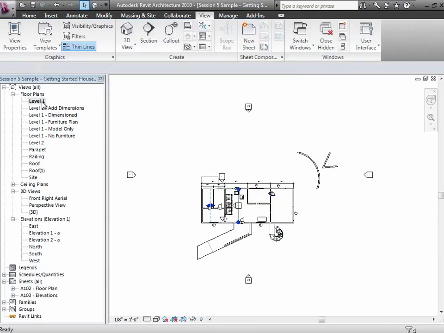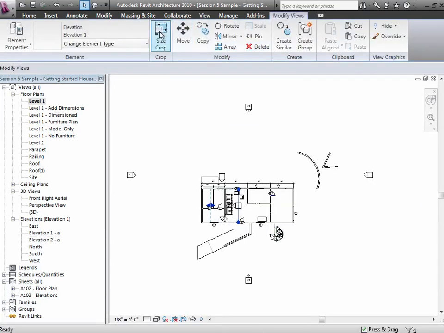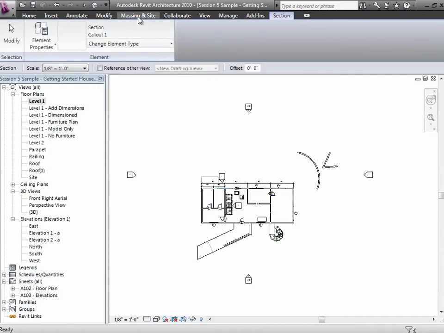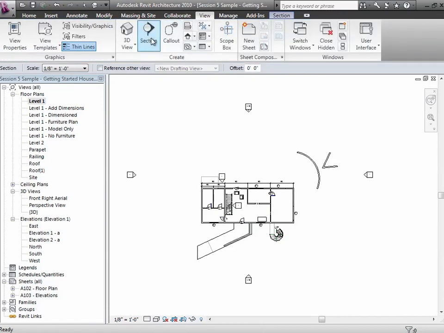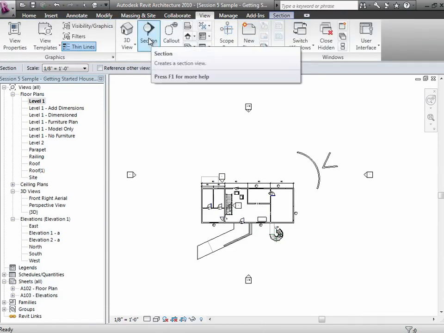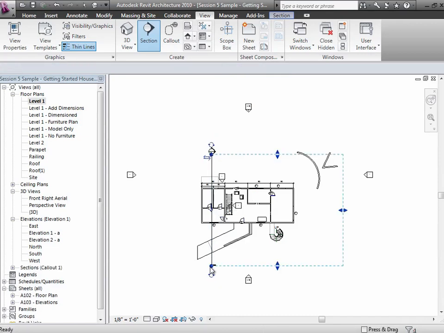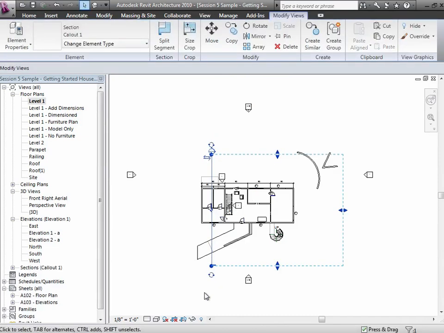Another type of view that's a very common one for you to want to create is a section view. And I've actually asked you to create a section view, so make sure at some point in your project you do this. Go to the View tab. Figure out what you think is the most interesting vertical relationship in your project, choose section, and just drag on through to help me see what that relationship is. When you create a section, you have the choice, is it oriented towards the right or oriented towards the left? I can flip it if I want to.